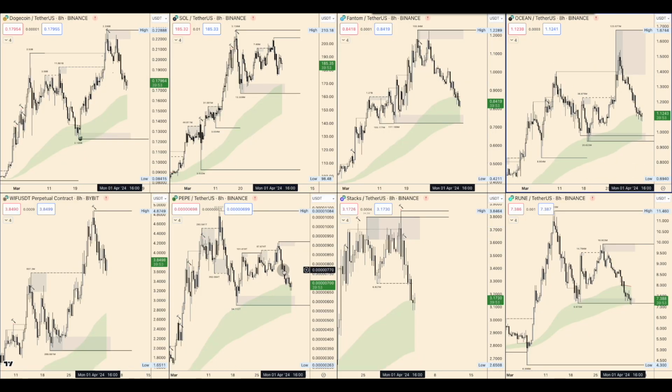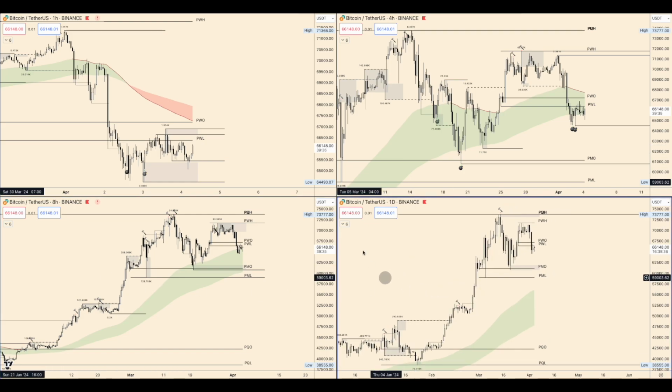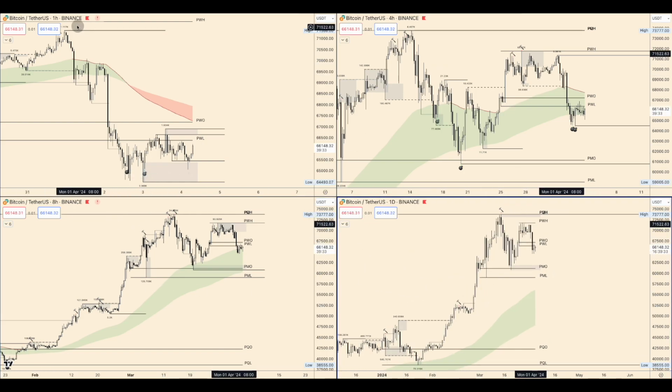So the thing is, I have 8 charts open. When I put it on the full monitor, this looks really good on my screen. I think for smaller screens, maximum 4, 6. The idea is that you want to see the structure, right? So you want to see the full structure of it, right? You can see on the 1 hour chart there, the structure I'm watching is the high and this low, right?